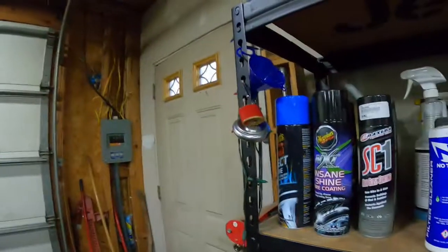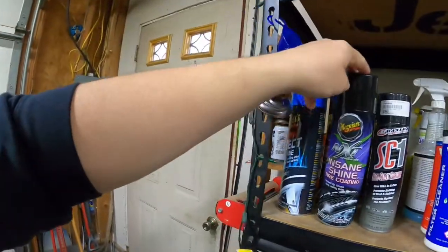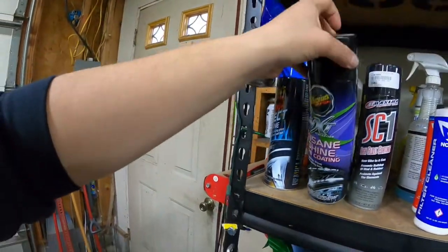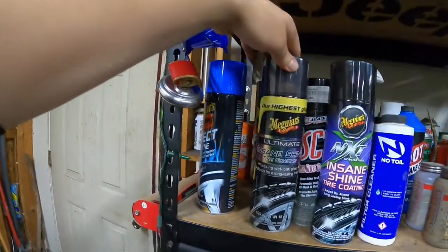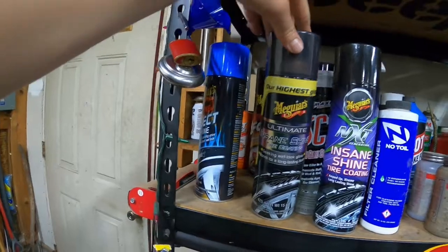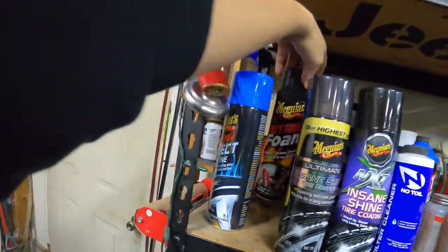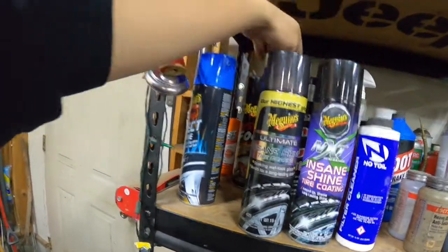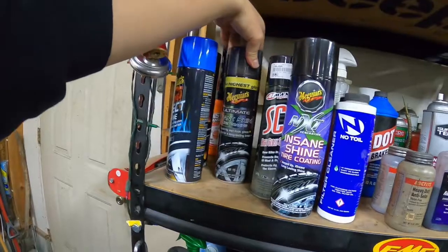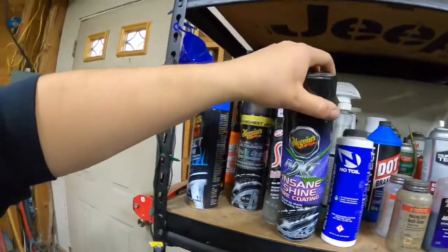All right, so tire shines. We have a few of them here. This is probably our favorite, the NXT Insane Shine. Like I said to you guys before, I do believe this is probably the same stuff here. Got the Hot Shine Foam Meguiar's here. Not a huge fan of that stuff, but I have been known to just spray it on the trailer tires, so it's quick and easy.